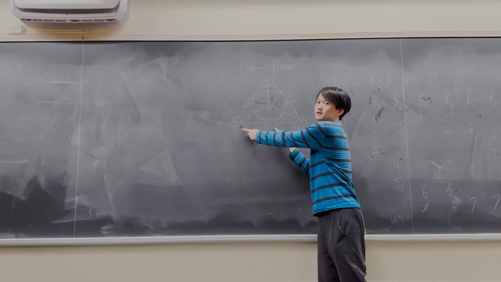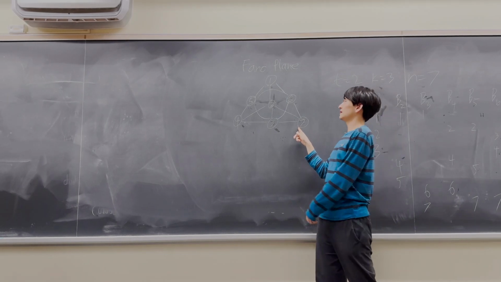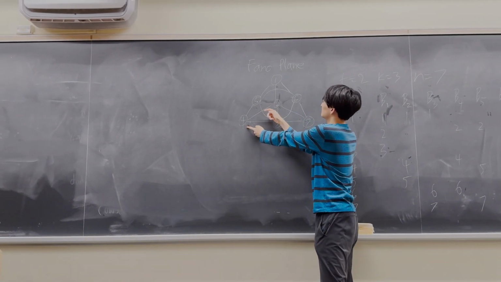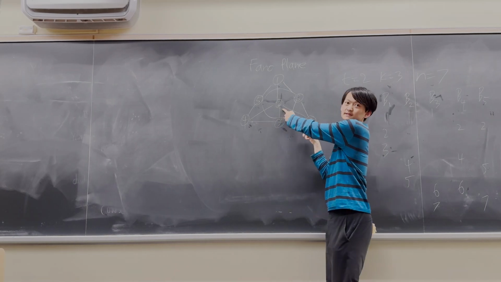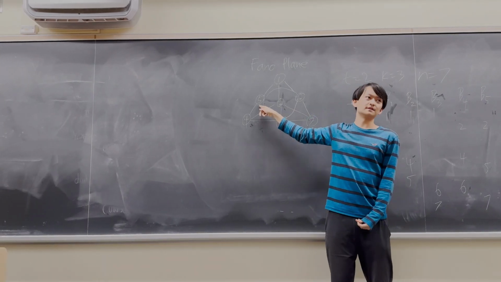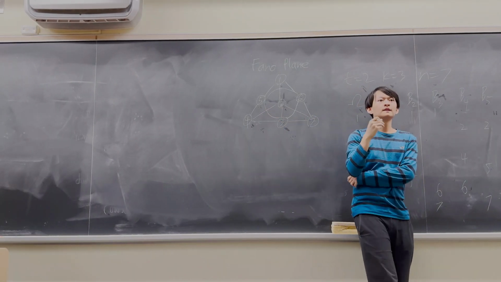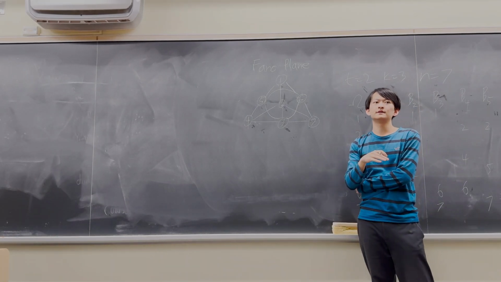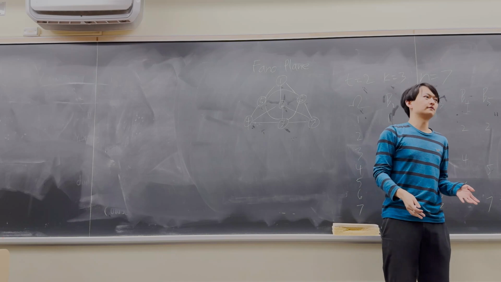Because these two were already here, this is fixed. And now, there's different ways. You could think, no, that one's missing. So because these two are there, this is already fixed. So as soon as you put down that fourth element on the Fano plane, you have no more free choices.